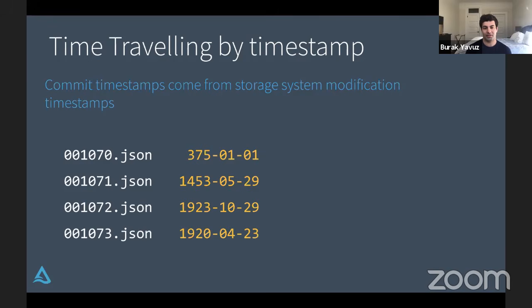In this example, I've used Turkish history to demonstrate these timestamps. 375 was when the Turks migrated from Central Asia into Europe and Anatolia, towards the west, instead of staying in Central Asia. That was the beginning of the Middle Ages. 1453 is when Istanbul was conquered by the Turks, the Ottomans.